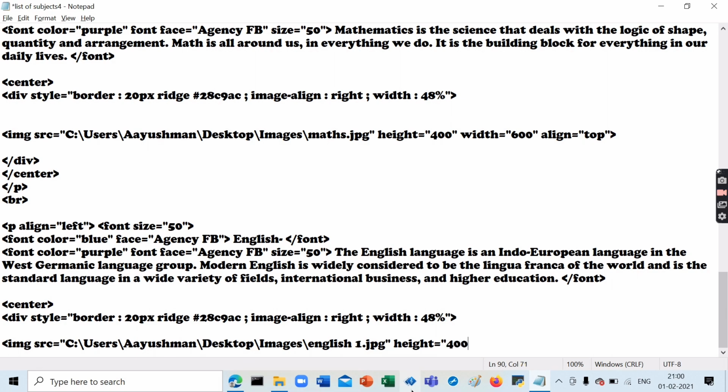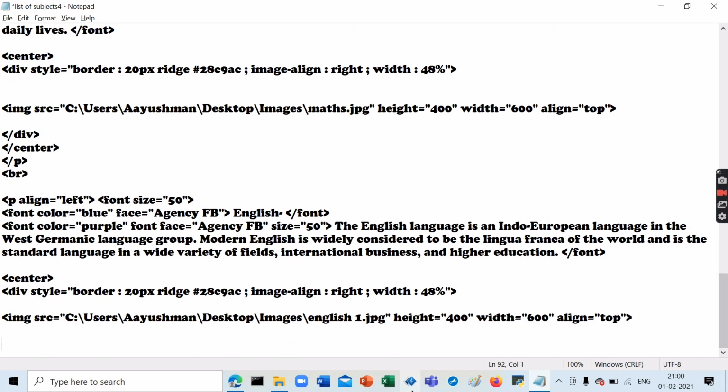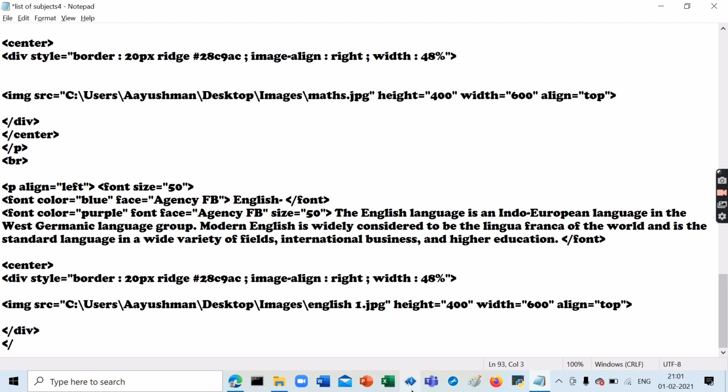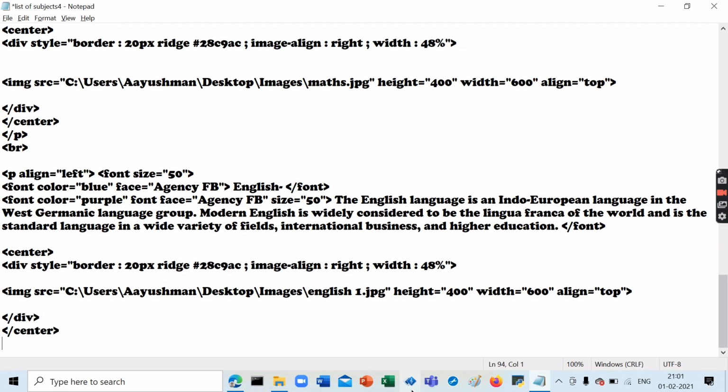So height will be equal to 400 and width is equal to 600. Okay, now let's align the image to the top of the border. Okay, now what we need to do is close the div tag, then close the center tag.